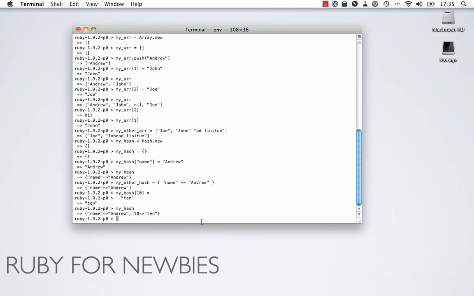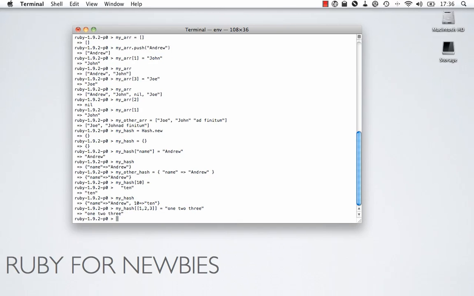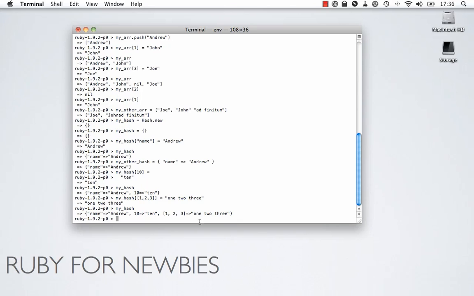In fact, although I do not see any reason why you would do this, you could put an array in as your hash key and do something like this. And now if we print out my hash, you can see here that this array is the key for this string. And of course, I've just used strings here as the values, but you'll have many other values.